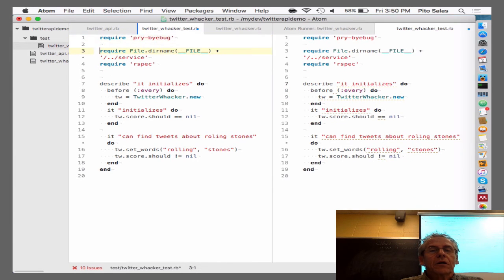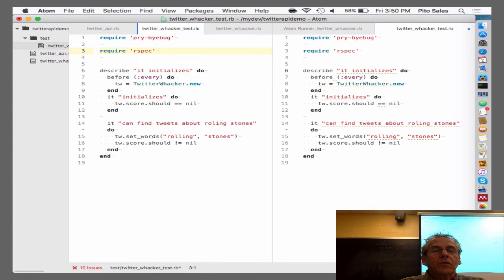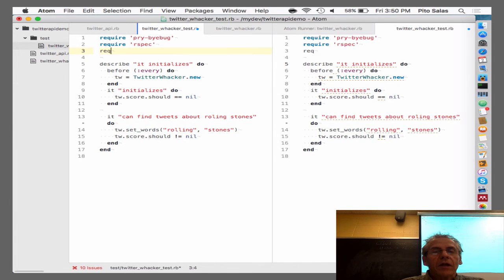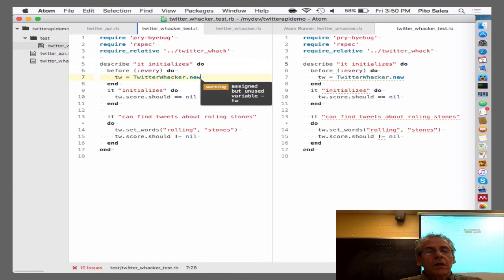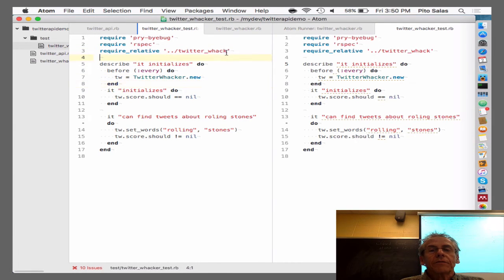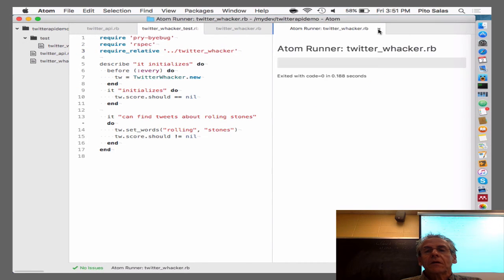That's old. I do need this, but I'm going to change it to the new way to say it, which is require relative to quote Twitter Whacker. I think that'll work. Whacker, thank you. Oh, that's twice. That's stupid.